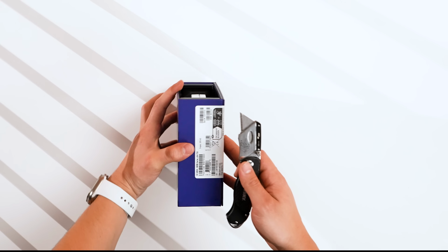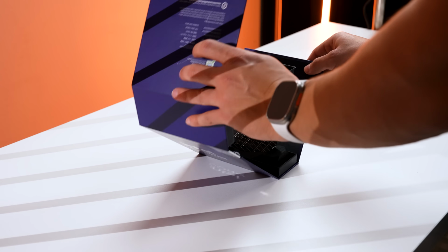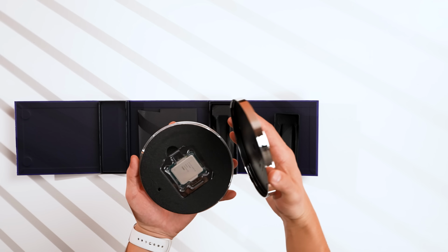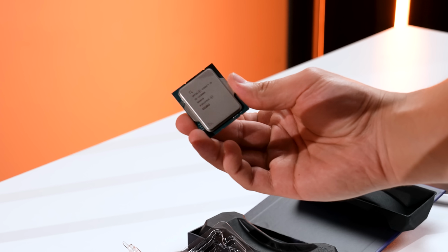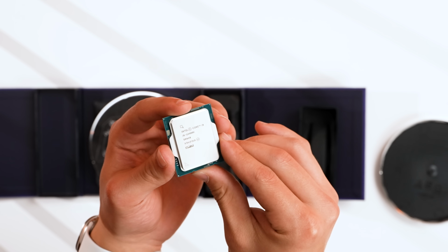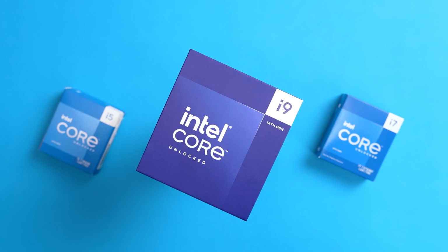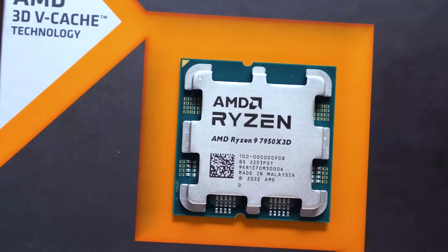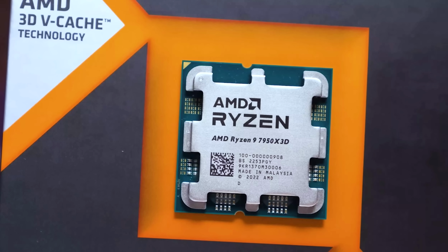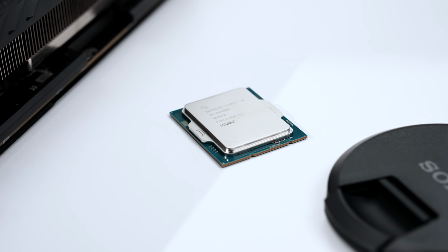Alright, so getting into the CPU first, I've gone with the Intel i9-14900K, and it is the latest offering from Intel, and for a budget of less than an M3 Max MacBook Pro, it's definitely going to be my top choice. We've got 24 cores packed into the CPU, 8 of those being performance cores that can boost up to 6 GHz, which is absolutely nuts. It does come in at a whopping $619. However, another notable mention would be something like the Ryzen 7950X 3D, which is also a really solid option for a top CPU at the moment. But for editing and gaming, the 14900K is definitely going to be my first choice.